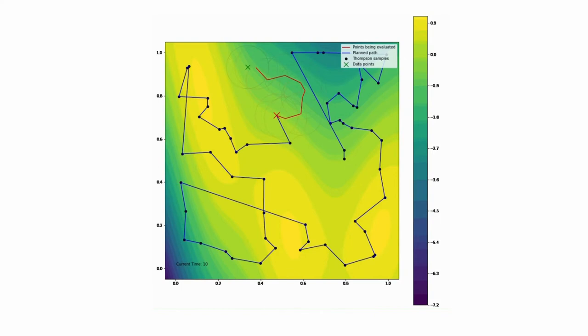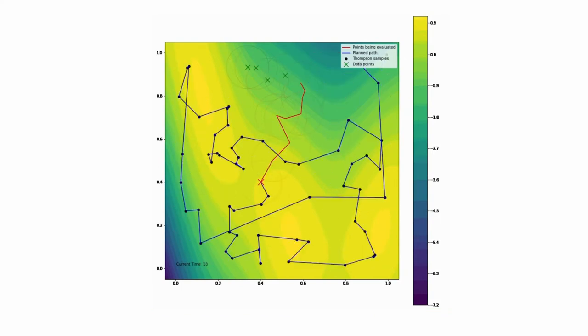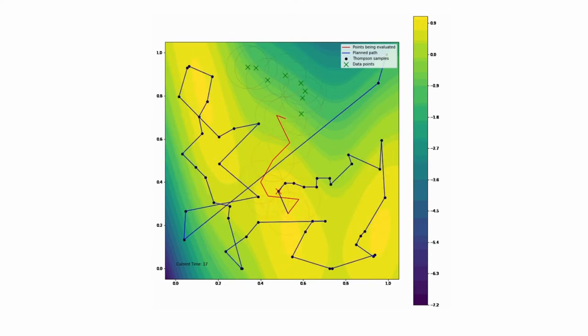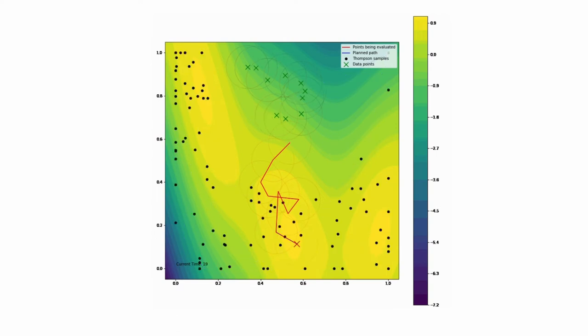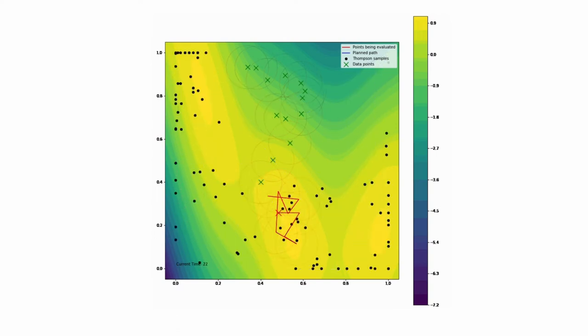We now show a short video. In this video, you can see how SNAKE is quickly and iteratively doing all three steps and moving around the search space. This time, the red line represents the points being evaluated but not yet observed due to time delay. You can see that it looks like a snake traversing the space, which is what inspired the name of the algorithm.